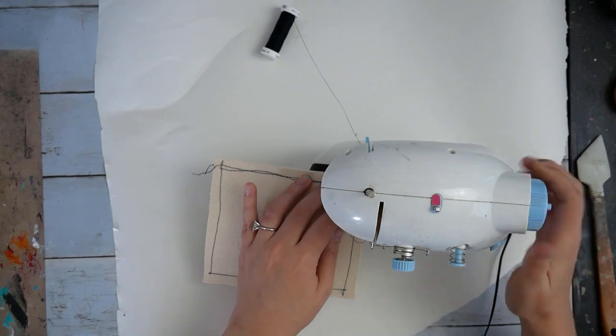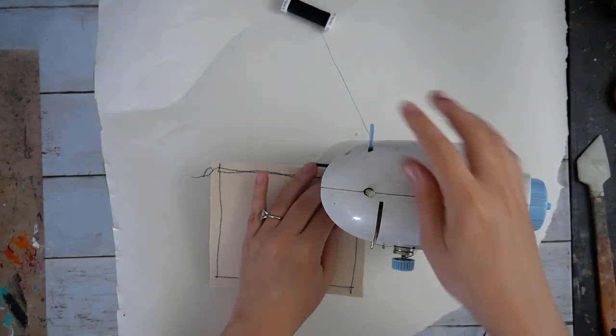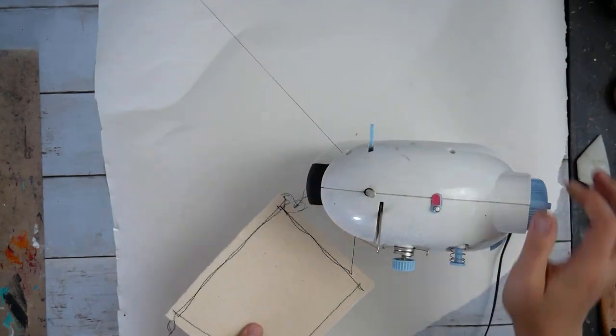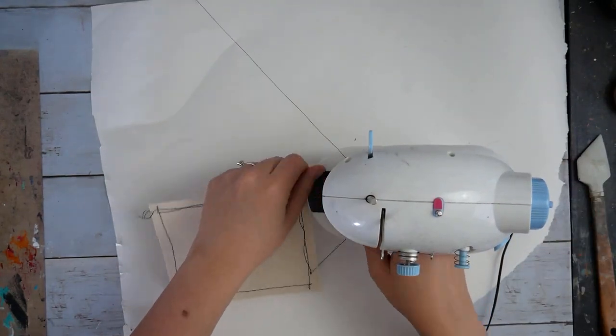But anyway, I'm just sewing around the edges, and I went over it straight one time, and then I'm going over it again a little more wiggly.